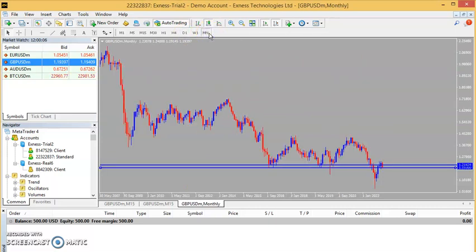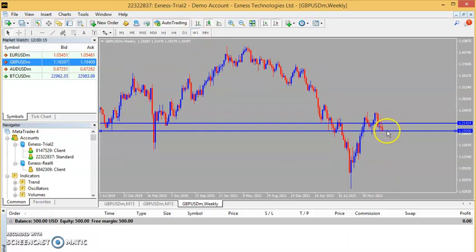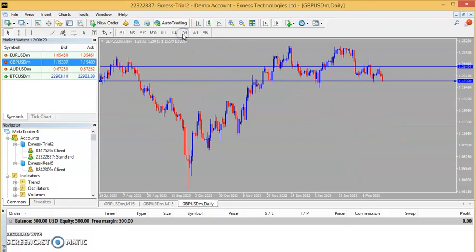So looking at this pair, currently we are coming down. We are having a downward movement. This week, monthly, weekly too, we are having a downward movement of this pair, GBP USD. Daily, we are having the same thing. So it means with your indicator, you are looking for only sell opportunities. You are looking for only bearish opportunities. You don't want to trade against the overall trend. If you do that, you lose your money. The trend is your friend and money is in the trend.